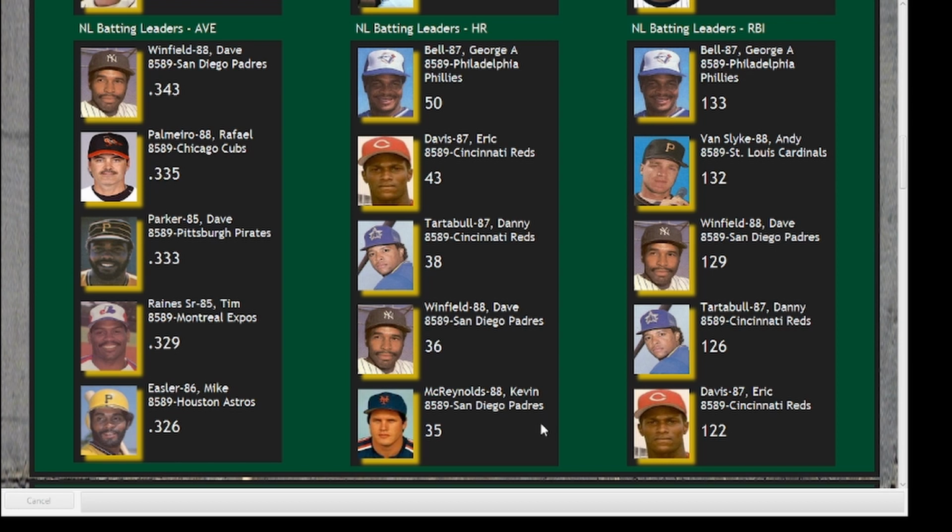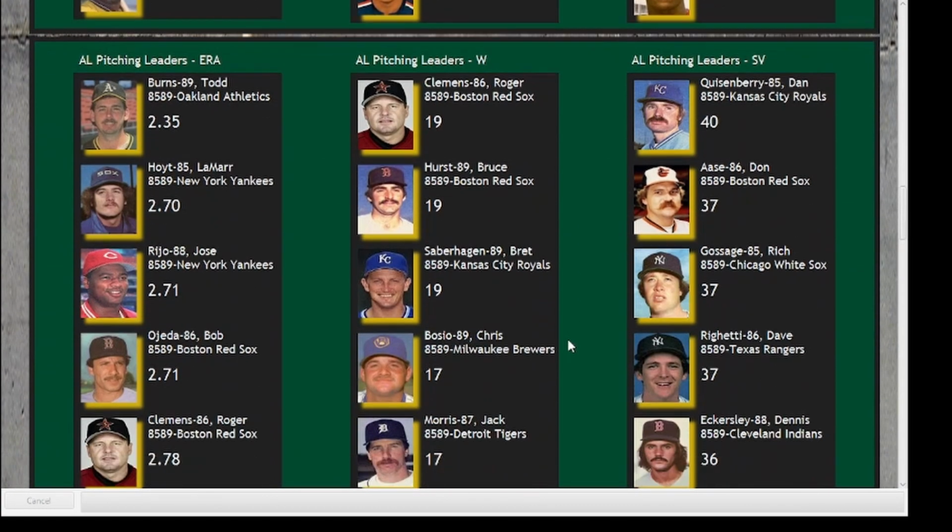So, Padres pretty stacked order there. You got Gwynn, Winfield, McReynolds at least. I'd have to think about who else they have, but then with ribbies, besides Bell, Bell only won over Andy Van Slyke here. Got Dave Winfield, Danny Tartabull, Eric Davis.